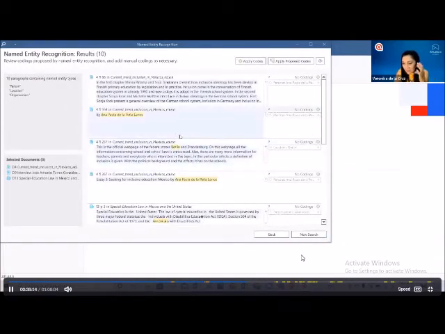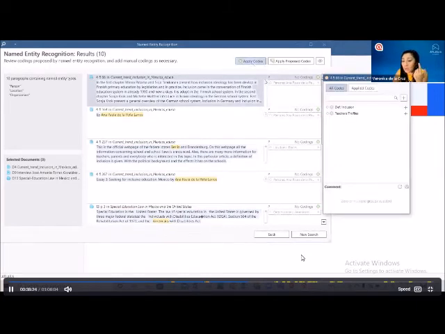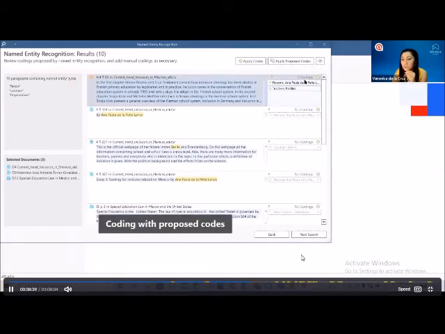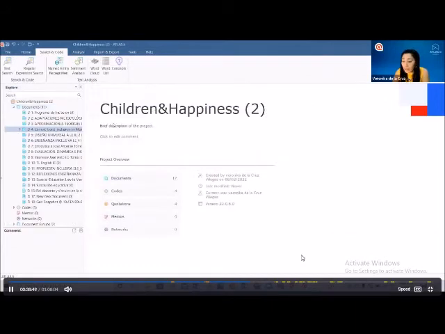Here the same, you see the segment of information, just read, just decide what is exactly what you need, but you have 2 possibilities here. Either you go to apply code and select one of the codes that you have here inside the system, or go to apply proposed code. In this case, the proposed code, according to the word that was identified by the system, was persons and Apollo. Yes, I want to have this code over this quotation. Now, 2 codes were applied. Let's close here. And what else?